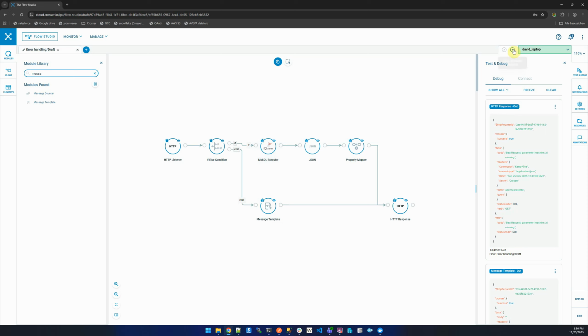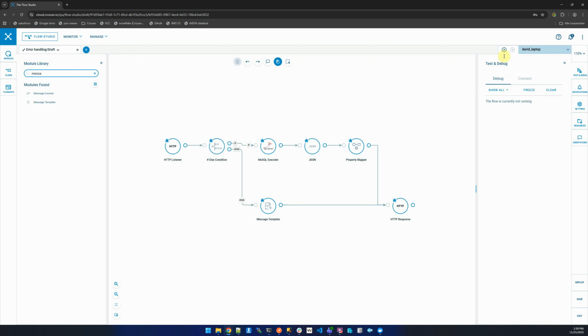So a pretty common approach is to use a filter on the next module to only pass and process the message if crosser.success is true. You might know by now that every module generates a property crosser.success, which is either true if the operation was successful or false if it was not successful.